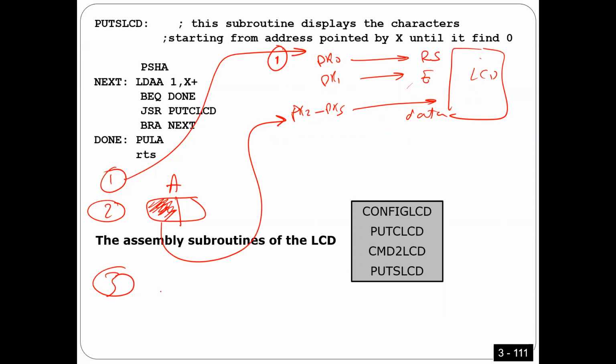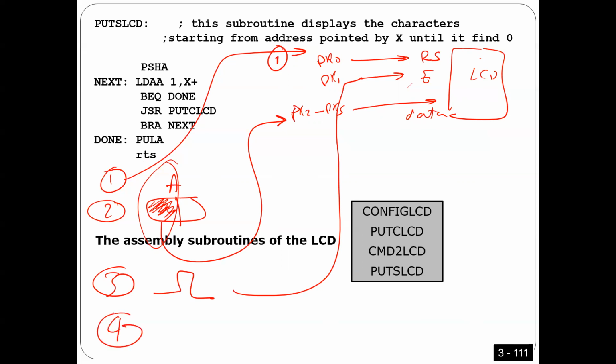Number 3, you have to generate a signal here. Why do you have to generate this signal? Just to tell the LCD, I wrote 4 bits. It's like communication. We are communicating with the LCD. I want to tell the LCD, I wrote 4 bits, please LCD, come and take them. Once you do that, the LCD is going to come and read this part. Number 4, what else do I have to do? I have to repeat again, but this time I'm going to put this other 4 bits here.